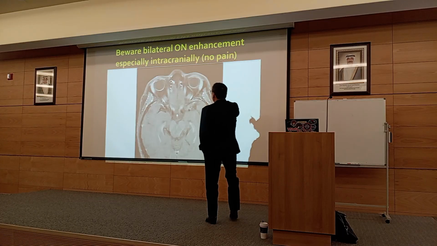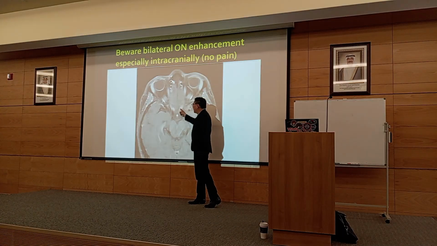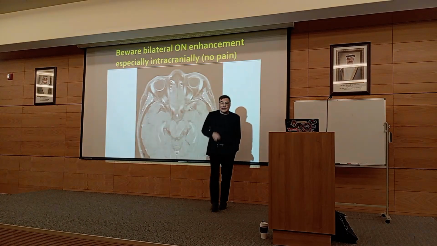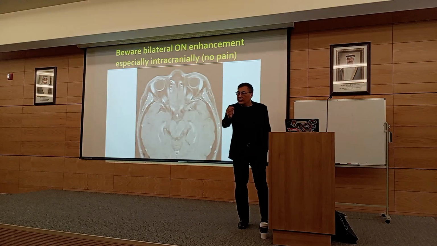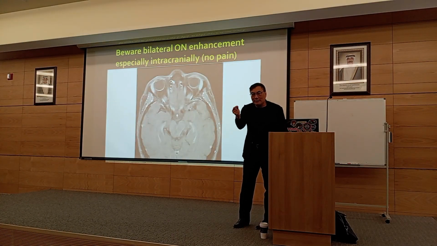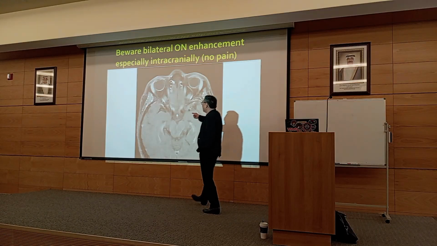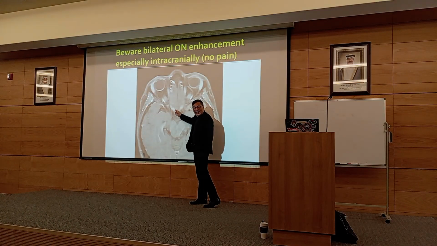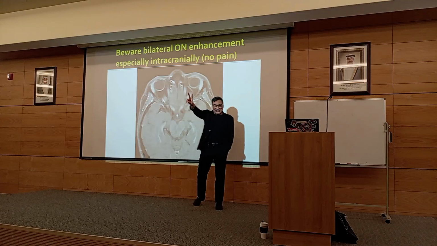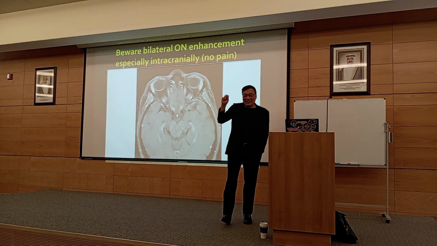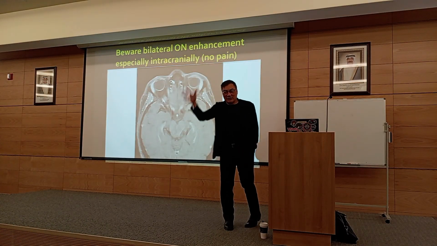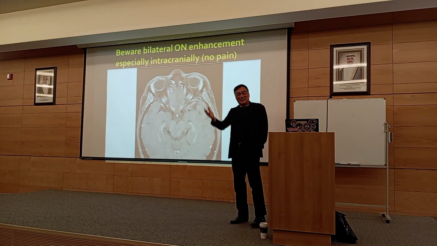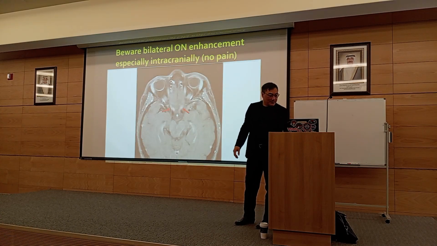All right, so what are we looking for? A bilateral enhancement. You see this bilateral? That duck is not quacking right. So as soon as you say bilateral, that's NMOSD or MOG. And because this is at the junction of the optic nerve and chiasm, you might get 2 types of junctional field defect. One is the regular junctional scotoma, and the other one is called junctional scotoma. If it's bilateral, we consider infectious too.